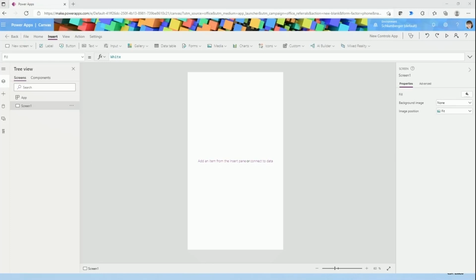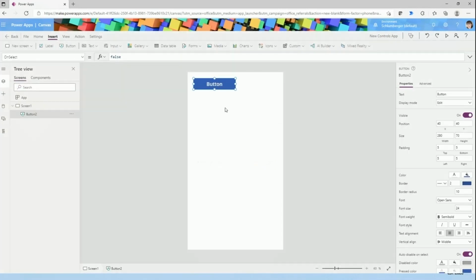Okay, now we would like to add a tab, and also we'd like to add a button, and we would like also to create a collection. So let me add a button. If you are not familiar with collections, what I really would like to mention here is that there are different types of data sources.